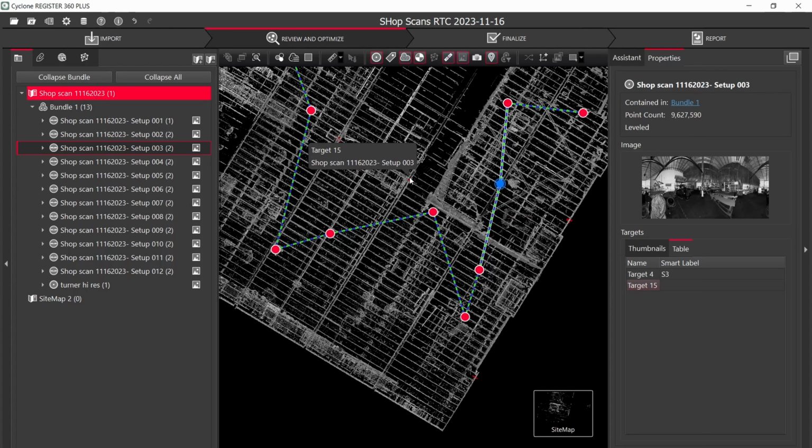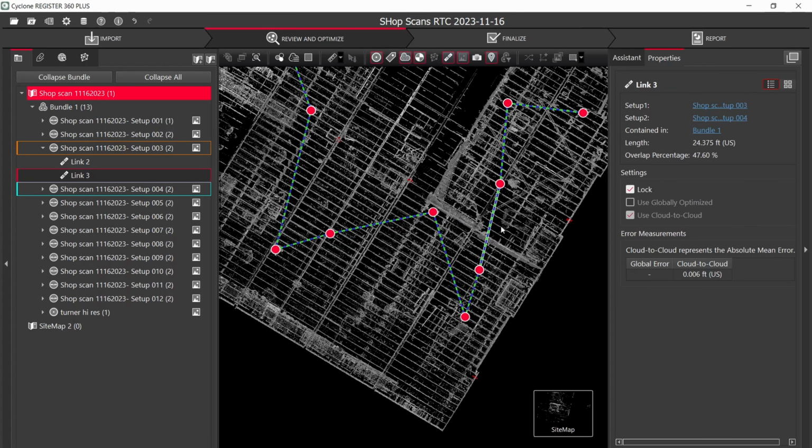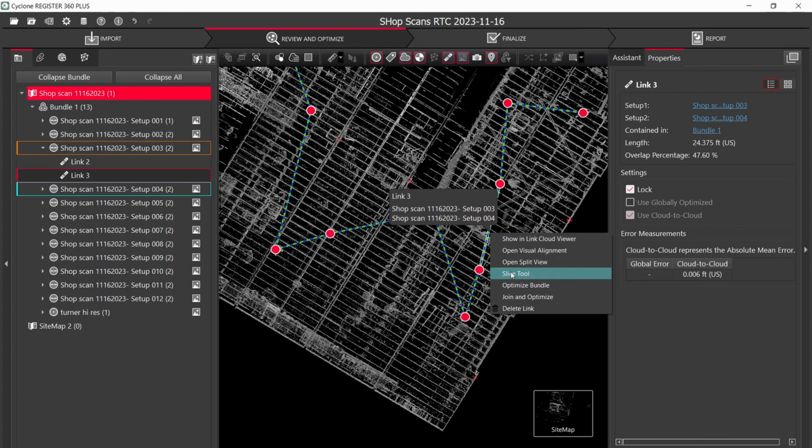Now we do know that that's not always possible, especially if you're going up floors. So that brings us to the second option to be able to export these. In the second method, we're going to go ahead and break this bundle again into two separate bundles, and we're going to move one of the bundles to a second sitemap to simulate multiple floors, or however you are going to break up the project.